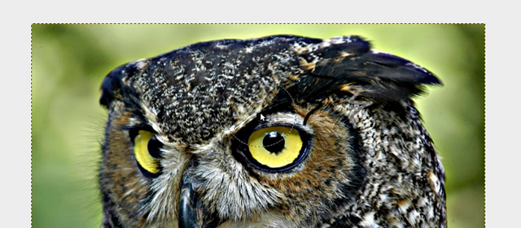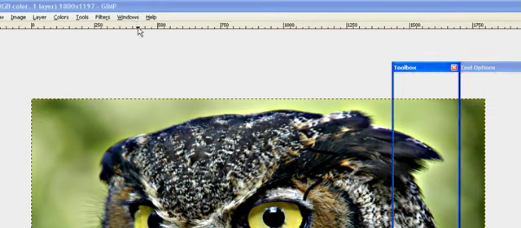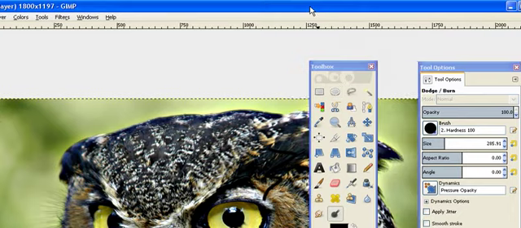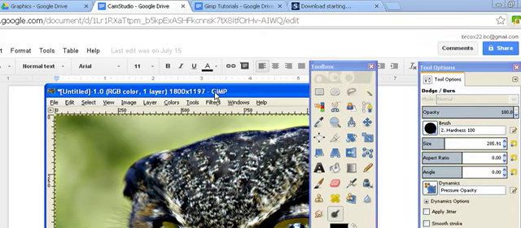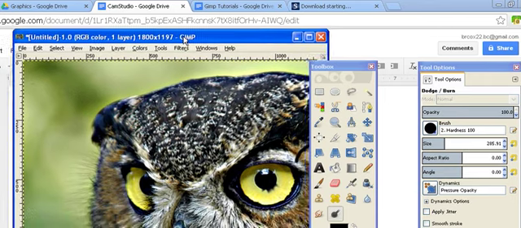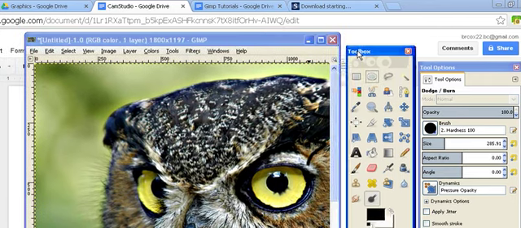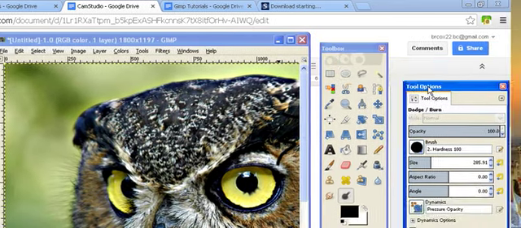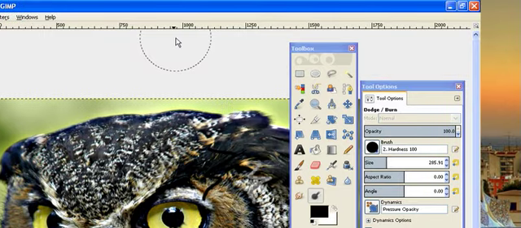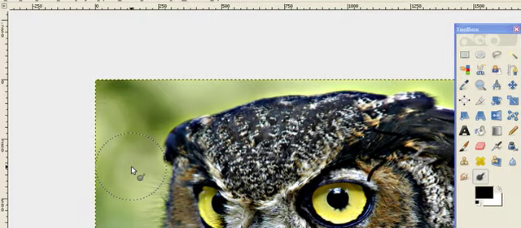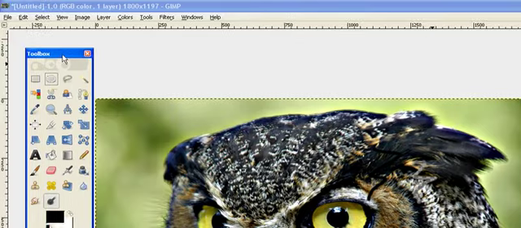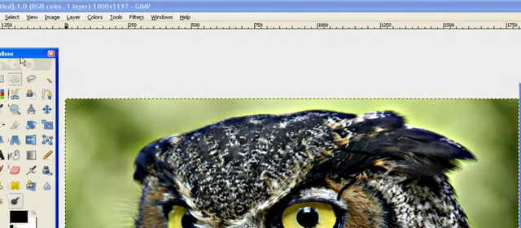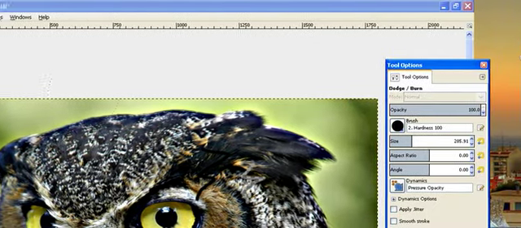The first thing that causes people a little bit of trouble with Gimp is the fact that there are these floating windows on the screen. Especially when your image is not full screen, you can see that you have your pictures you're working on, but you have these toolboxes that are floating even outside of that window. And normally you're used to having all of the little windows, a part of a program, all within one main outer window. And in this case, that's not how it works. So just know that these toolbars can move around. Many times you may have three or four of these floating around your screen.